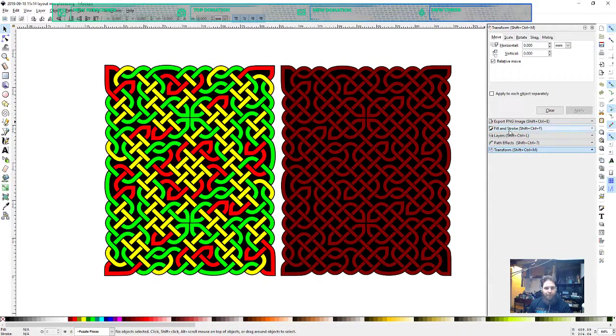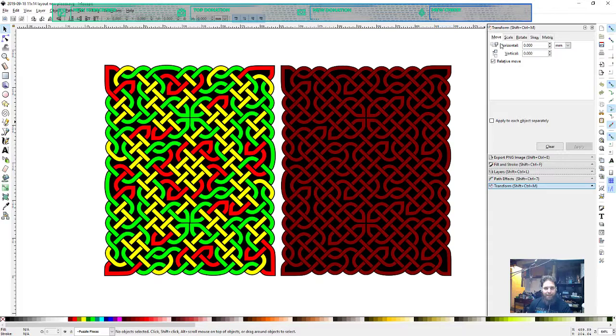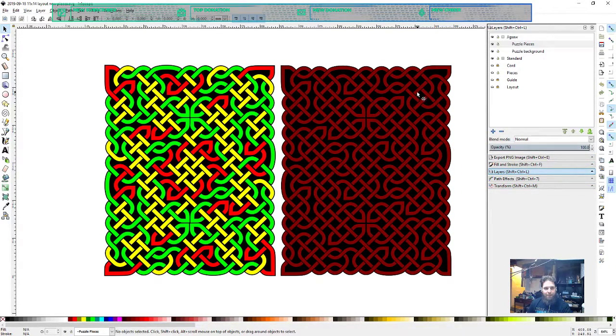So, let's make sure all the layers are unlocked. Oh, now I'm opening it twice. Crap. Don't crash, Inkscape. There we go. Okay, good. So all the layers are unlocked. Oh, I didn't do it for this one. Okay.